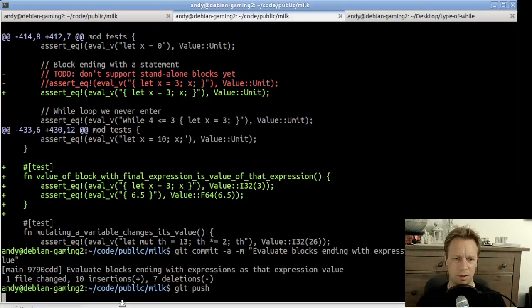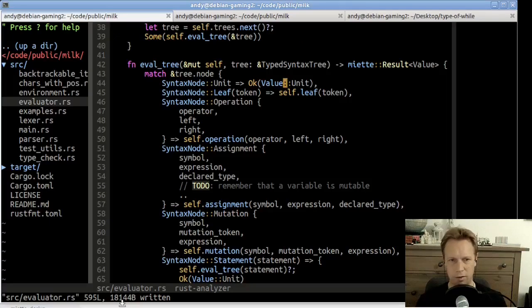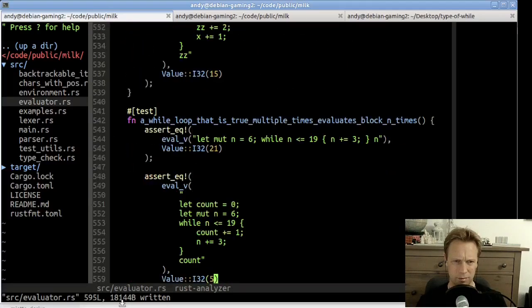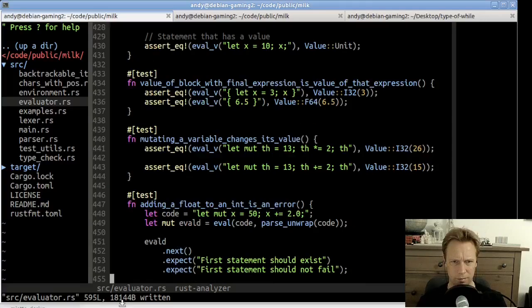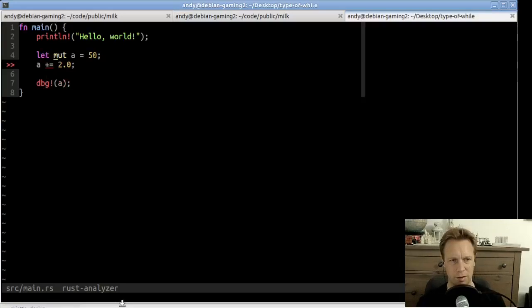All right, so just to summarize what we did this video, we allowed you to write expressions that start with a curly bracket, then do some stuff, and then end with a thing, and the value of that whole expression is the value of the last thing in there. And actually, let's just double check that that's actually what happens in our Rust test space, just to make sure that I'm not talking rubbish.